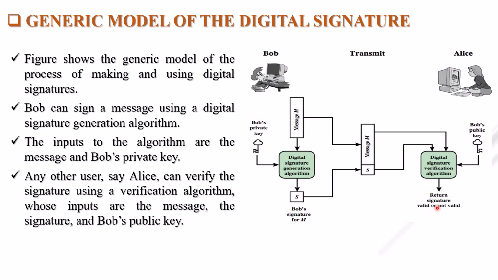Now what we learn here is that the message is in the form of a hash, and then that hash will be encrypted with the help of Bob's private key. The same thing will be happening in the ElGamal digital signature. It is only one method, one algorithm, which can be fed in this place so that we can get the signature. Now let's understand what the ElGamal digital signature is and in what way that algorithm works.